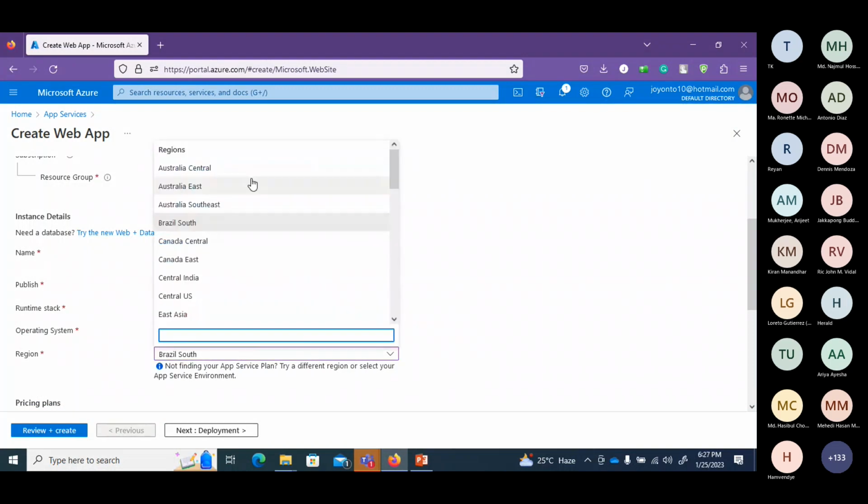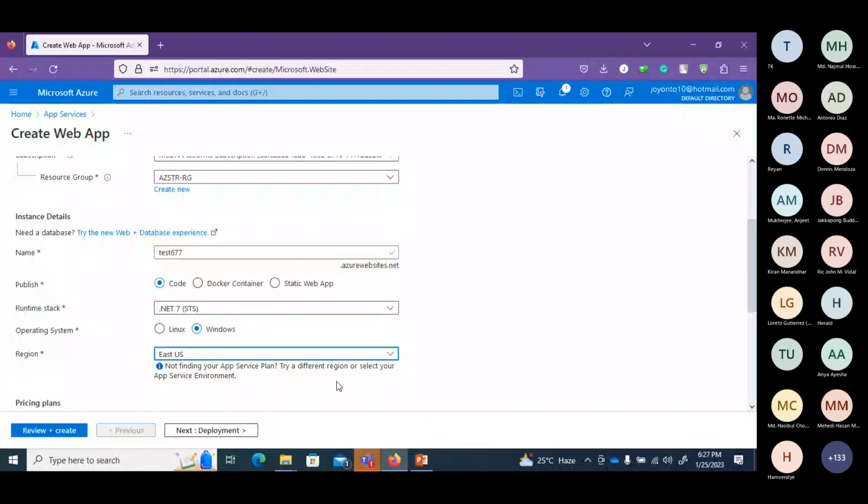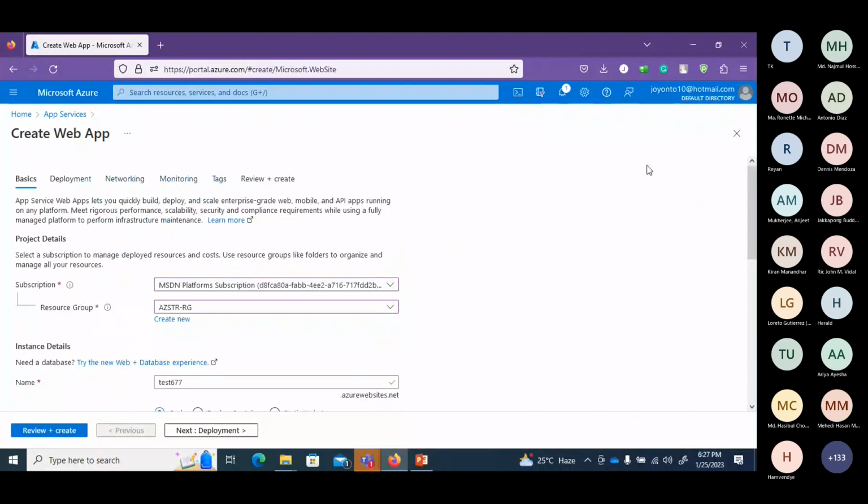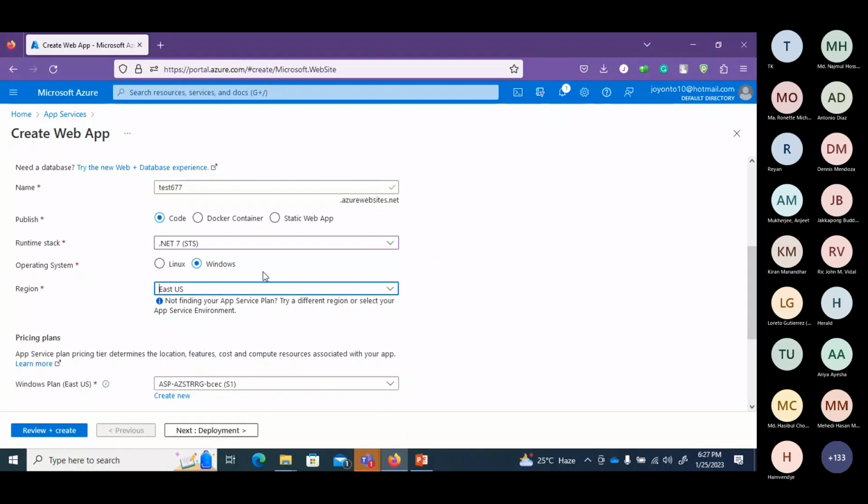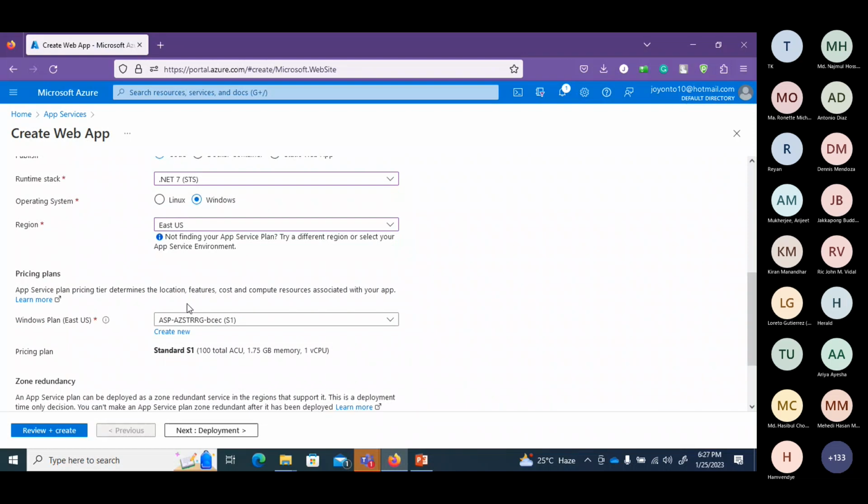Now I'm giving East US. As it is .NET, I choose Windows. Linux is also possible, but Windows is good for .NET. Now the pricing plans.